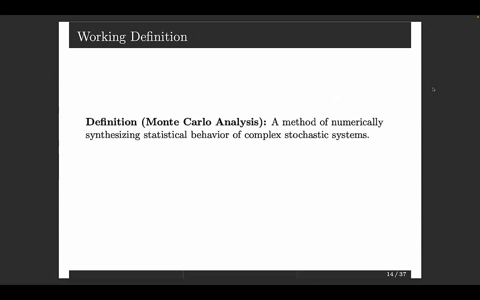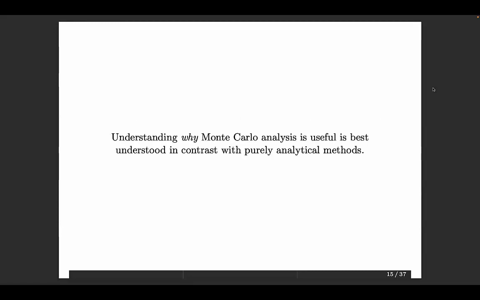Here's a working definition of Monte Carlo analysis. It's a method of numerically synthesizing statistical behavior of complex stochastic systems. Hopefully that last example illustrated how Monte Carlo analysis could be useful. I'm going to now compare Monte Carlo analysis to purely analytical methods and a few problems that are more tractable to really demonstrate its usefulness.